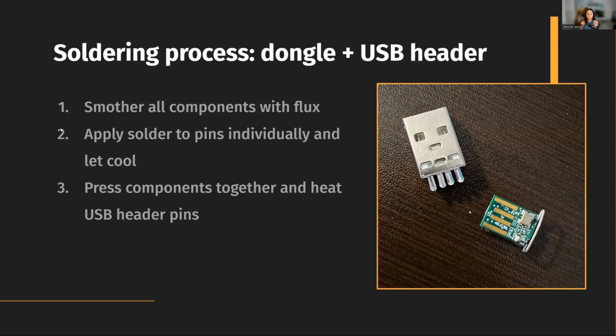And then what I did was I just smothered every single component in a ton of flux. So flux, if you're not familiar with soldering, is a substance that allows the solder or the metal to bond with other metal portions on the PCB, and this helps immensely.